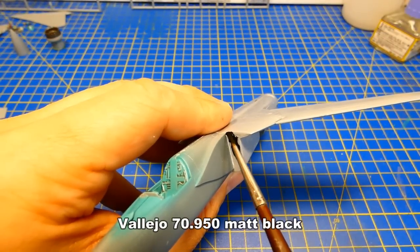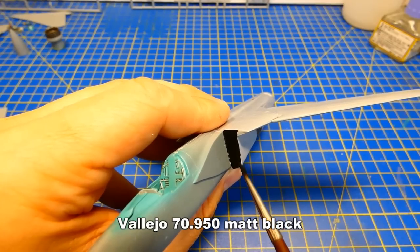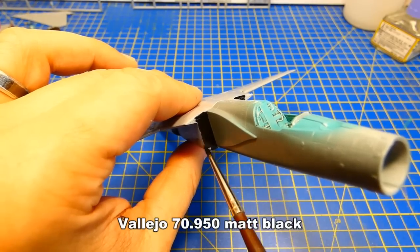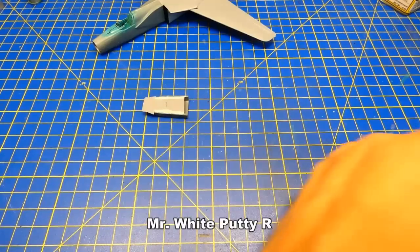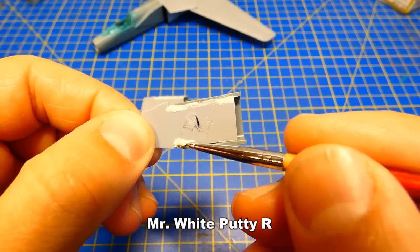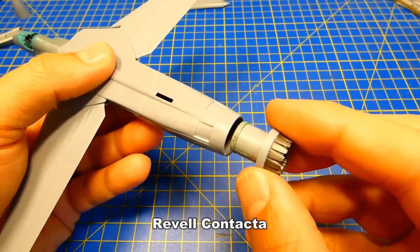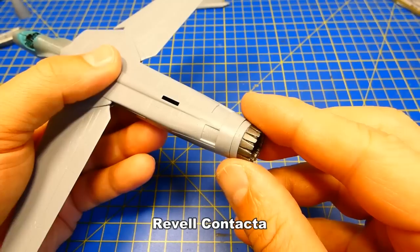This kit doesn't have any inlets for the jet engine. I simply paint the areas with black paint. Before I can glue the air intakes to the fuselage, I need to fill all gaps with putty. The jet exhaust nozzle part doesn't fit so well, so more putty filling. I will deal with this problem later.